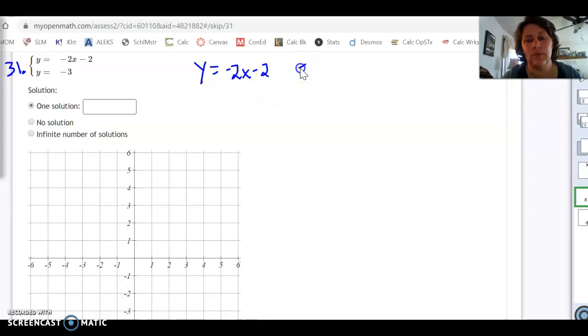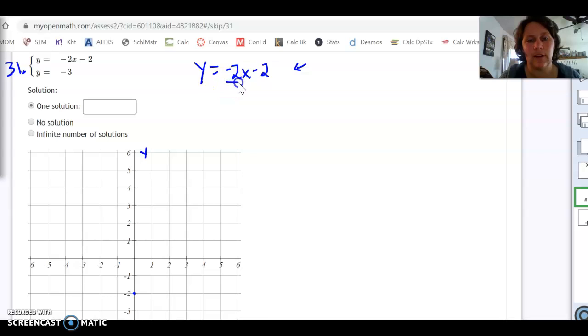So I'm going to use the method of starting point and slope. So starting point is negative 2. Remember, that's on the y-axis. So on the y-axis, go down to negative 2. I'm going to go on here in just a minute and draw the actual lines too so they look good. And then our slope is negative 2 also.